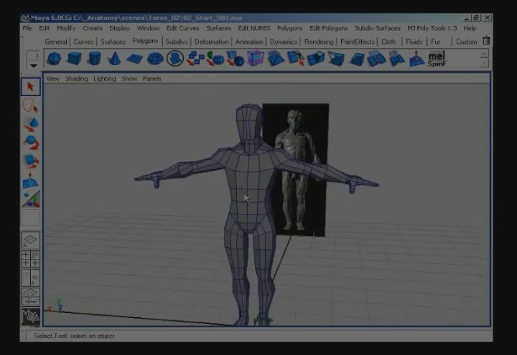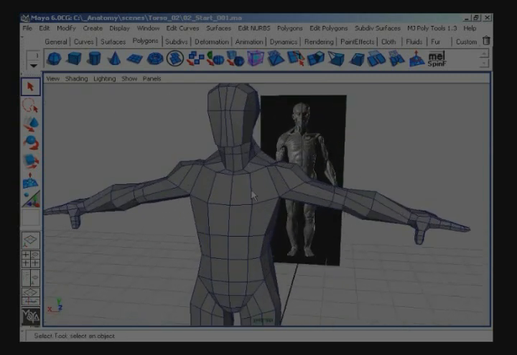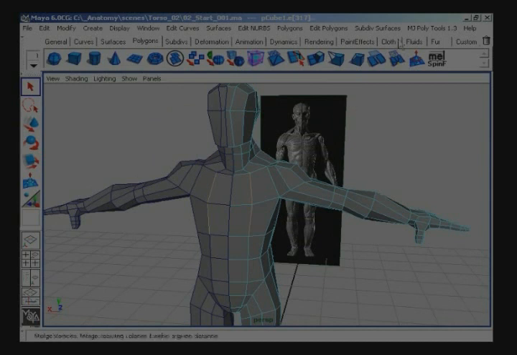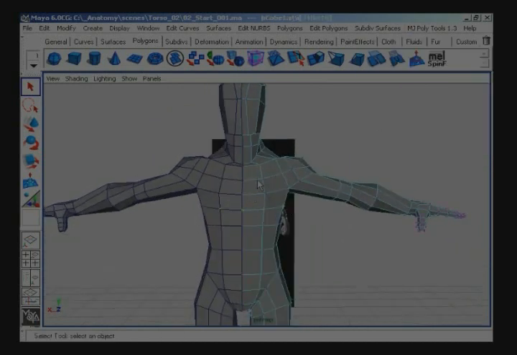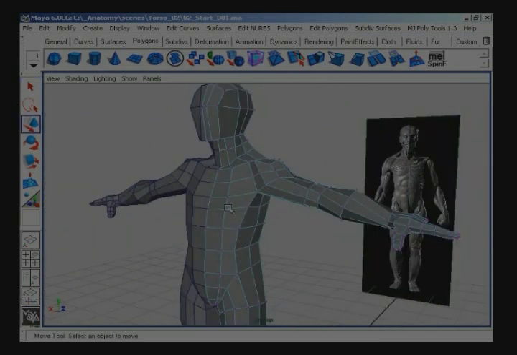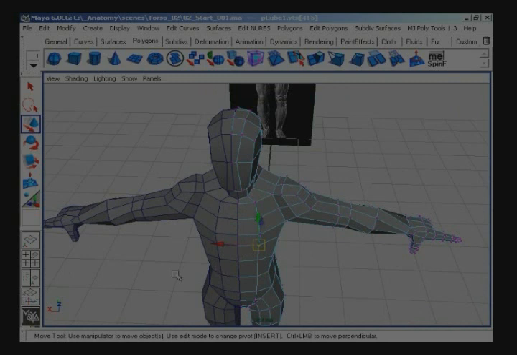Let's get started. Alright, let's zoom into the torso area. I'm going to select the edges right there and there, do an edge loop split to the center. Let's go to these points. I'm going to just push these up and select them again and push them in a little bit. I want to define the pectoralis major a little bit.